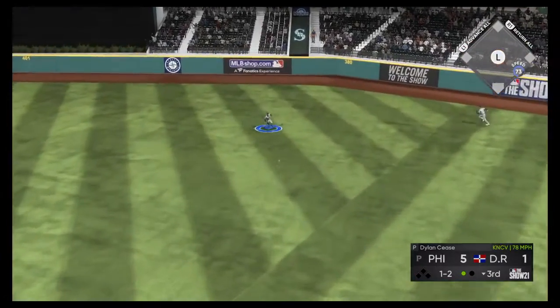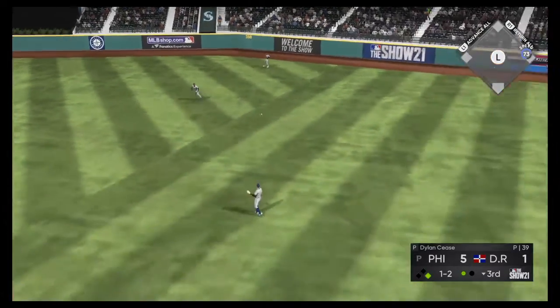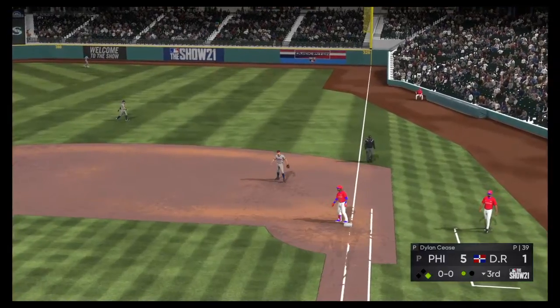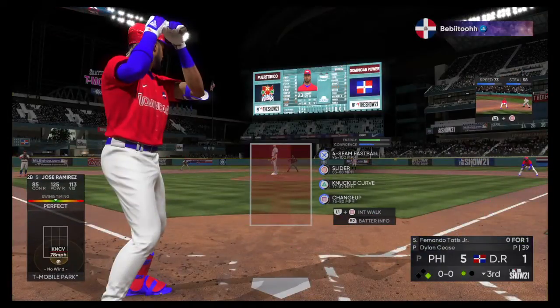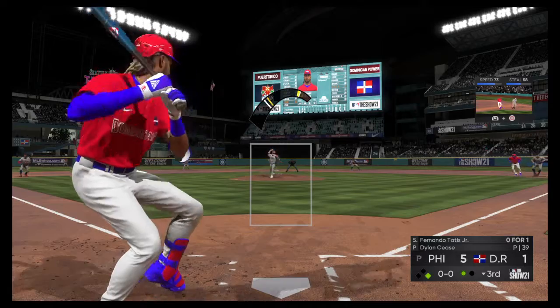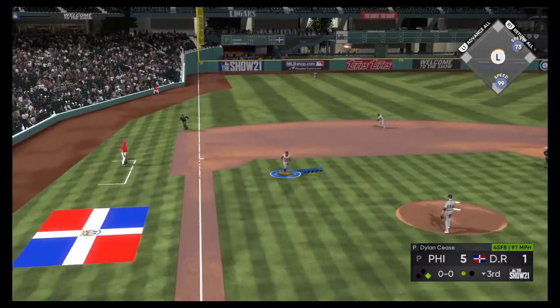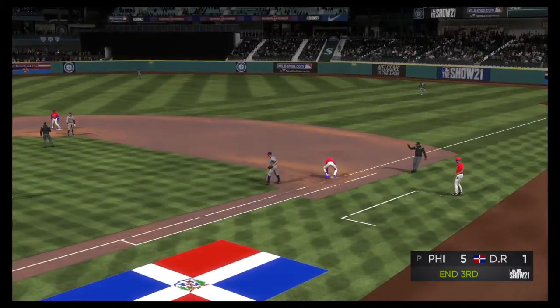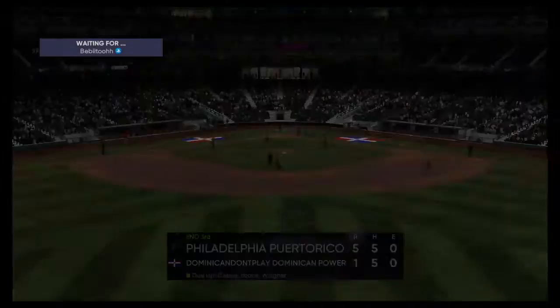Liner into right center. That's a base hit. Up next is Fernando Tatis Jr. as he'll send a ground ball down to third. The second for 1. Relay to first in time. And just like that, this.